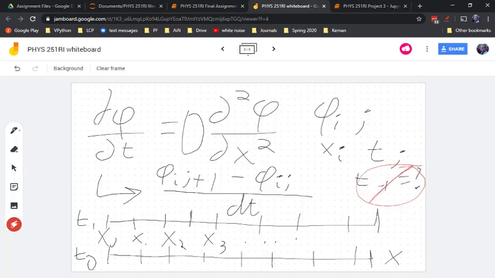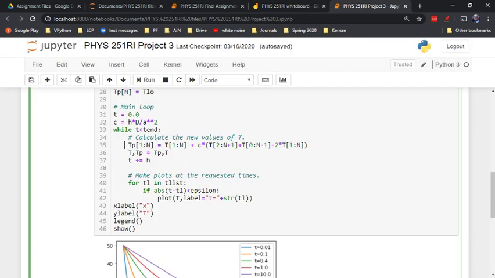Because when I come over here, if I wanted to solve this thing for this, first I would be multiplying by dt. So that's where that combination comes from. And then I would be adding this to the other side over here. And that's exactly what you have over here. You have the current time value. So the next time value is the current time value plus c times, and here is your second derivative, right? You have temperature at the right, you have temperature at the left, and then you have temperature at the current point. So this is just the second derivative.